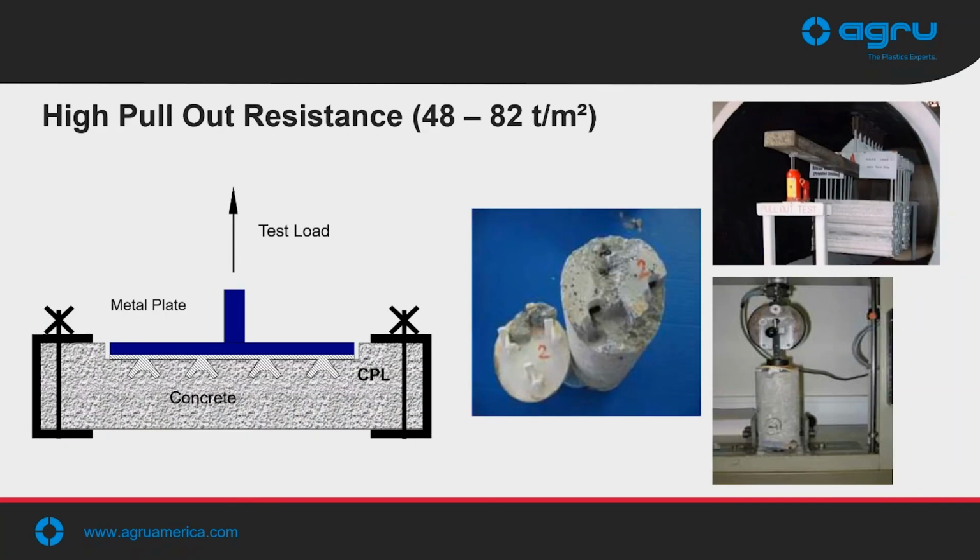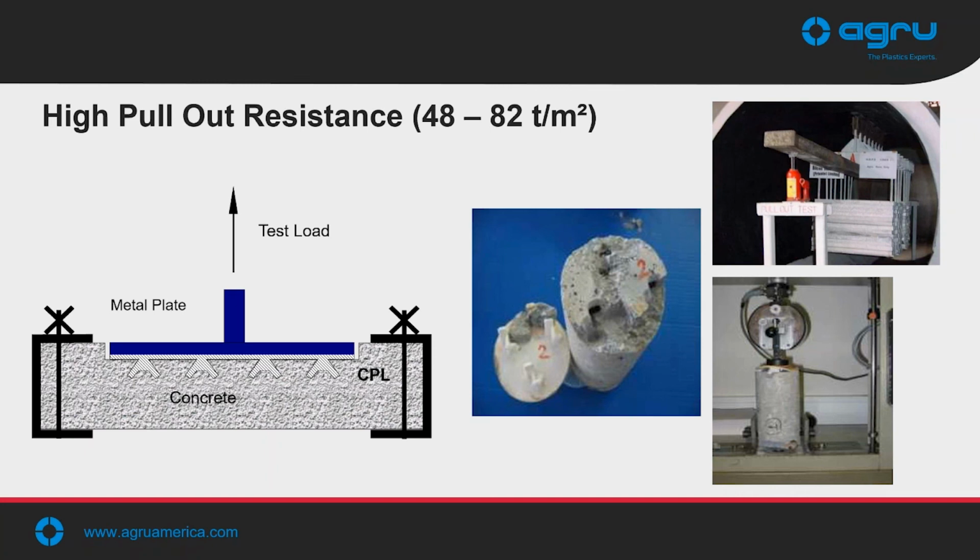There's a couple of tests when we look at concrete protective liners. Most polyethylene or most polypropylene is going to perform the same in tensile strength, as long as we're using high quality resins and we're not using recycled materials. AGRU uses very high quality first run virgin materials, and we know that results in higher quality products. But other than that, polyethylene tensile strength in many cases is going to perform very similar.